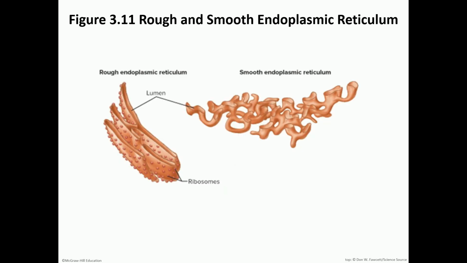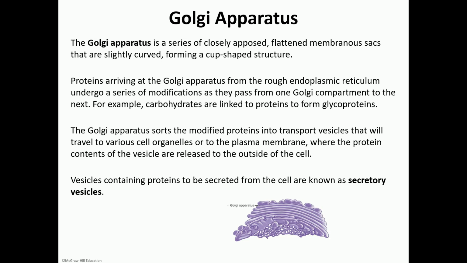Okay. Now for the Golgi apparatus. Again, this is a maze of flattened sacs, usually tied to the rough ER, where proteins are made in your rough ER, and then they approach the Golgi apparatus where they are packaged. So you want to think of the Golgi apparatus kind of like the FedEx store, where you take your package there and they package it for you, and then they send it to the outside world. So that's what the Golgi apparatus does.